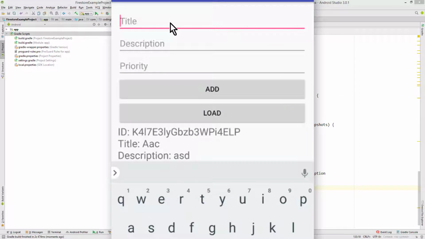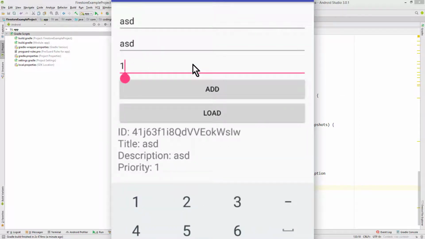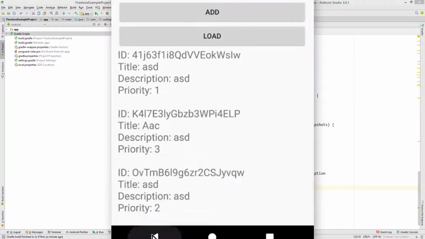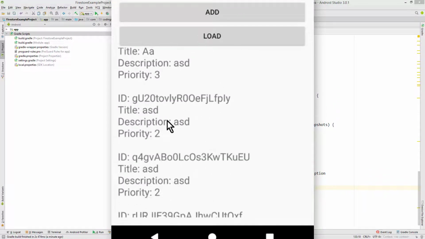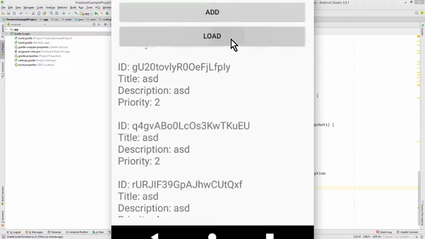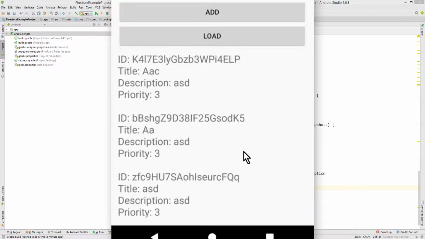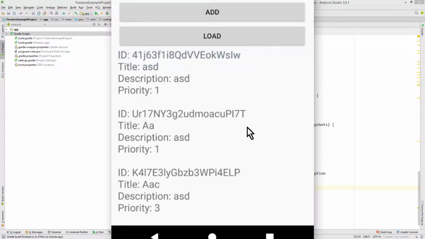Now let's add a few more nodes. Priority 1, priority 2, priority 3, 4, and two more with the priority 2, because those are the ones we want to filter out. And now let's test it. And now as soon as we click load, we should not see any node that has a priority of 2. Load, and we see 4, 3, 1, so this works. It also maintained the correct order.